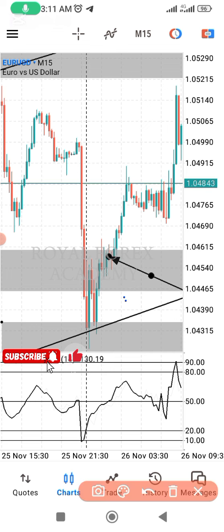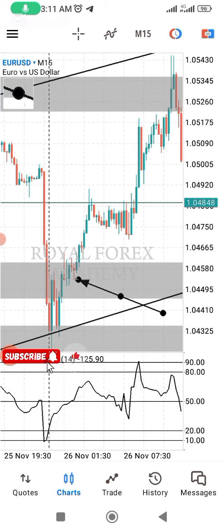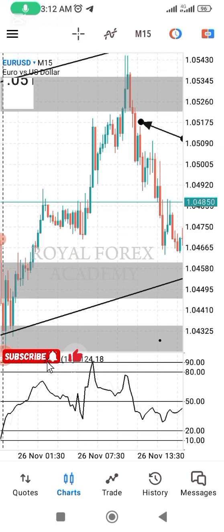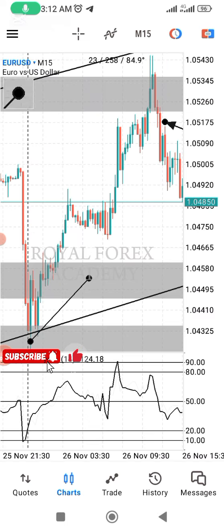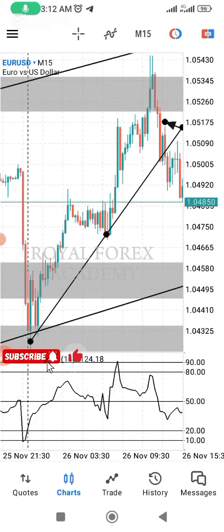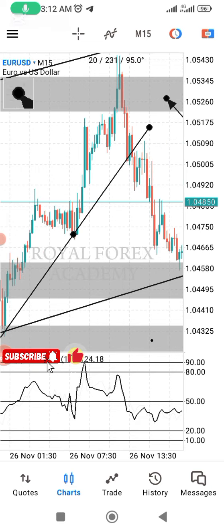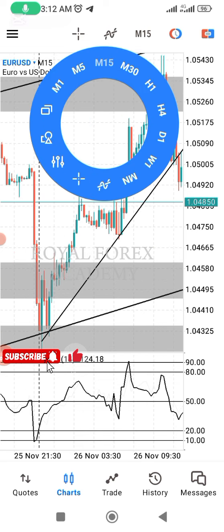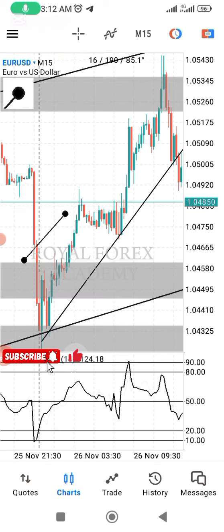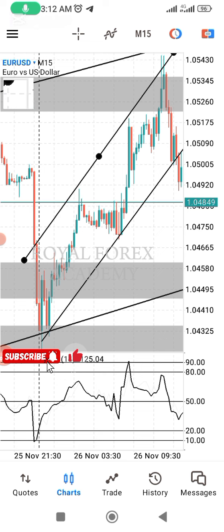And our commodity channel index is at the level of 10 and 20. And from there, we have this movement that begins to the upside. And immediately we got that movement, all we need to do is that we now make a new track on this time frame, which is our trend line. And this track begins to the upside. So you can see now how price moves in this track all the way to the upside.